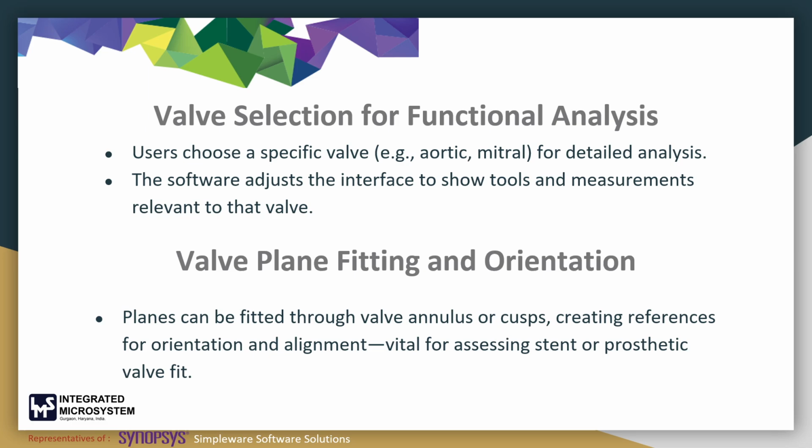For instance, fitting a plane across the aortic annulus allows you to establish a clear cutting plane for cross-sectional measurements, to find the normal vector for aligning prosthetic valves, and to generate inlet and outlet faces for computational fluid dynamics simulations. This orientation is also vital in procedures like TAVI, where the deployment axis of the valve stent must align precisely with the patient's native aortic axis to avoid tilting and asymmetric expansion.